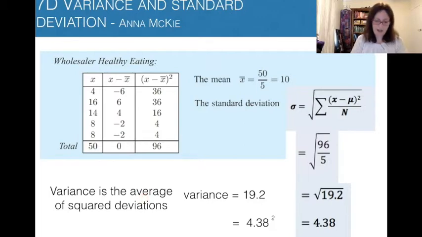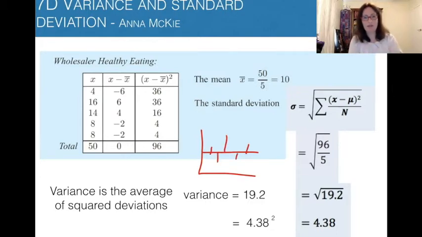So I guess the variance is, when I drew that diagram before and you had your mean, the variance is how much things vary from the mean, and I guess the distances overall, whereas the standard deviation looks at that average of all of those distances.